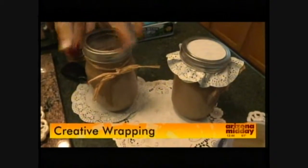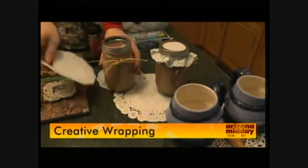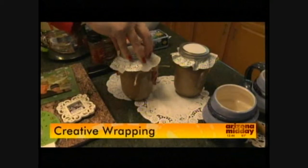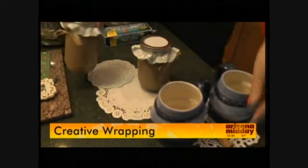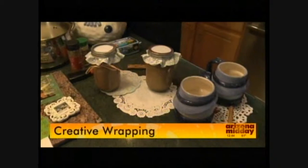And to decorate it, all I'm going to do is take a little doily. Oh, that's why you have that. Put this on top, and just screw it on. And voila. You can do whatever you want. You can put a ribbon on. But how absolutely cute is that? And then, since it is a cinnamon drink, I can also tie some cinnamon sticks around it. You can put the family's name on that.